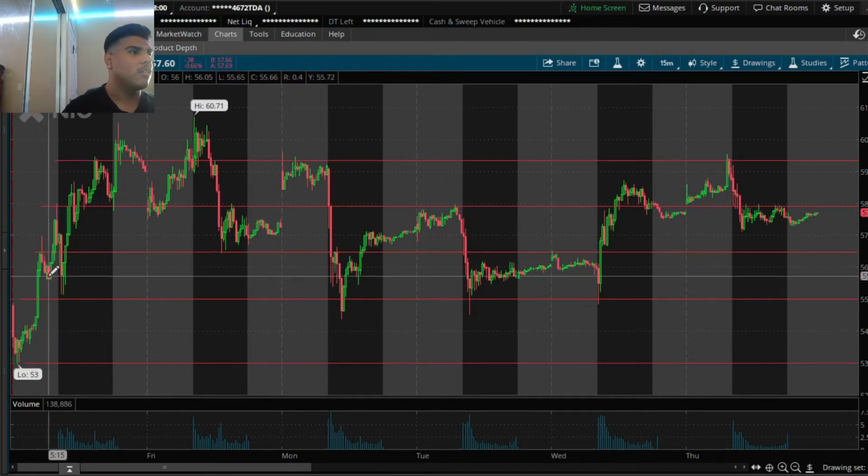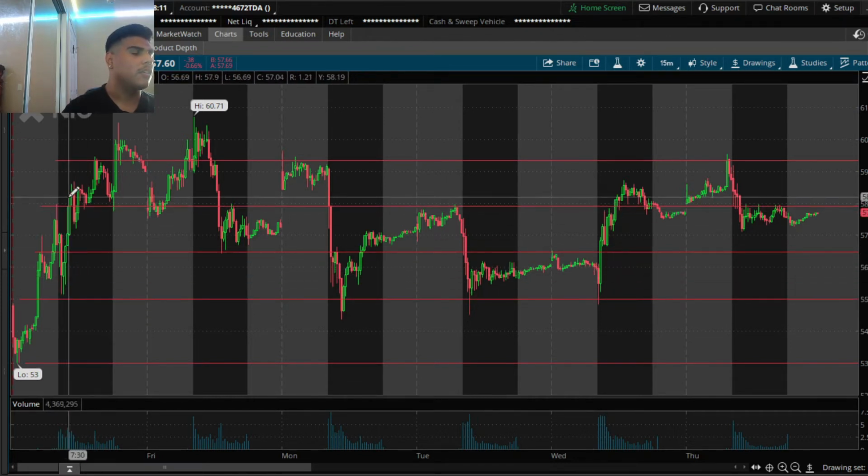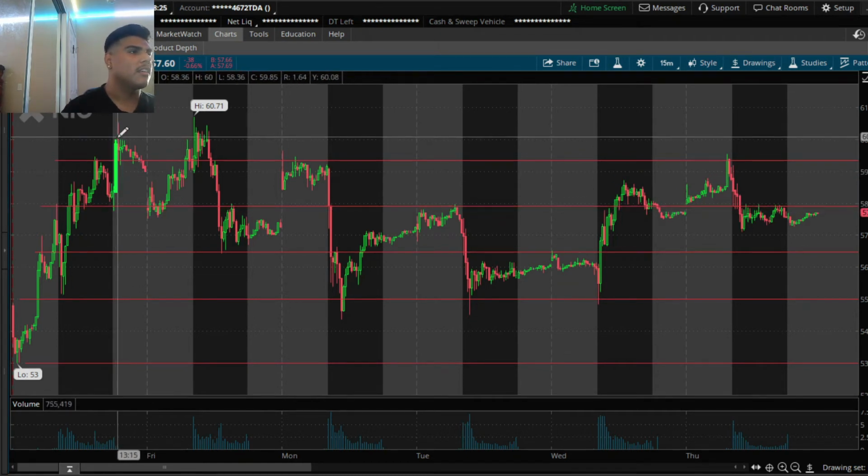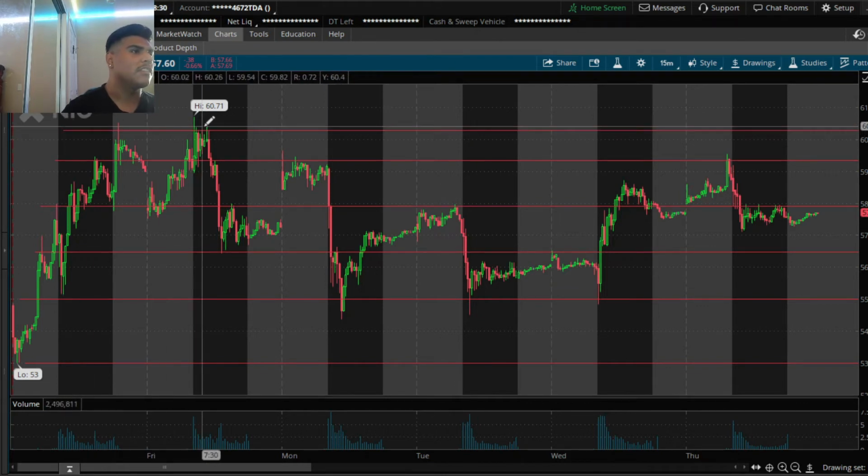So it fell, spiked up. It actually passed the resistance line and formed a new one up here. Fell back down. It hit this support line, climbed back up, passed the old resistance line, kept climbing, formed a new resistance line, fell back down, used this old resistance line as a support line. It climbed again. This became the new resistance line, and it fell back down.